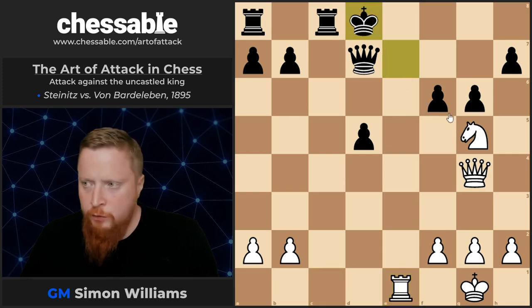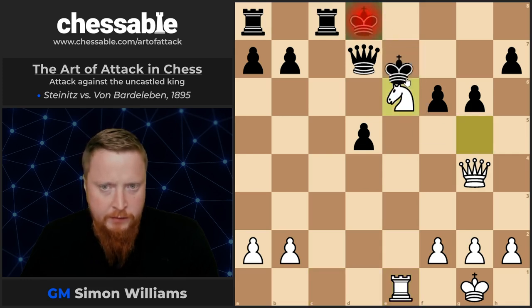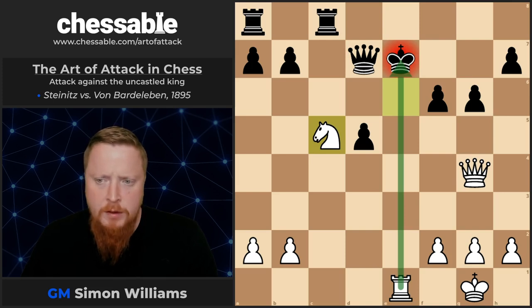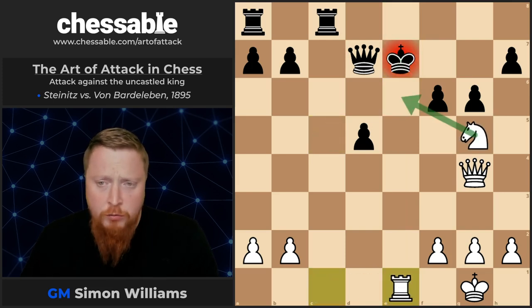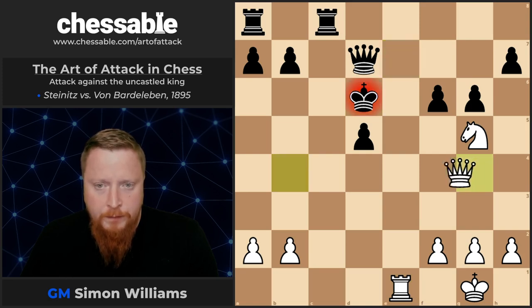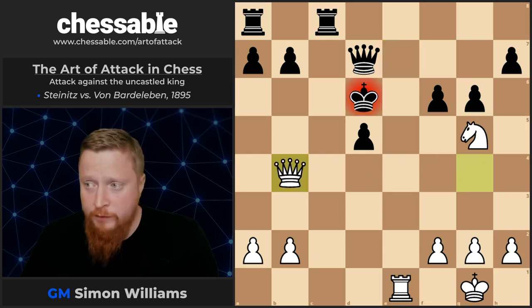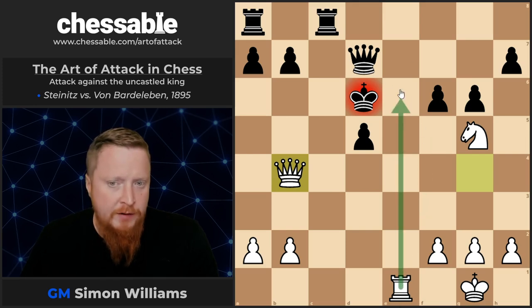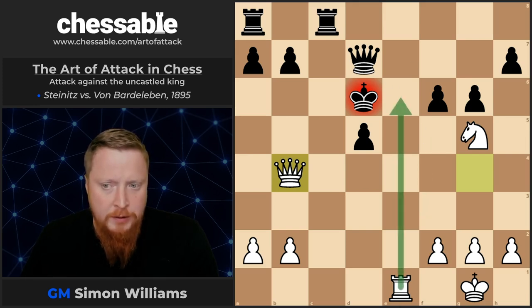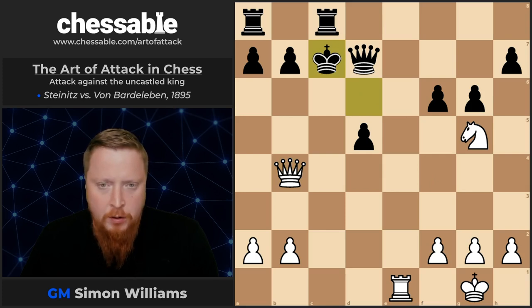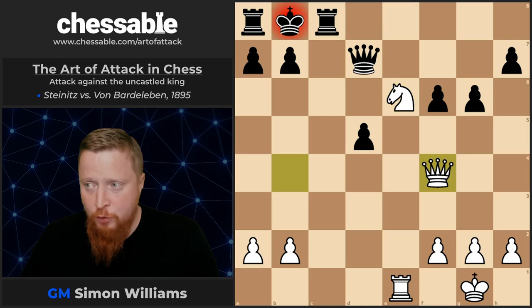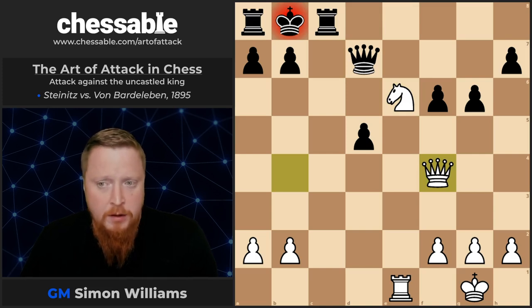So the king goes to d8, we have knight e6, and then knight c5, a lovely discovered check. Again, this is calculation, which you need to build up. If king d6 here, then we have queen b4 check, a nice swinging move there. And the rook is threatening to come into e6, so king c7, but now knight to e6 and swinging back to f4 with a winning attack.